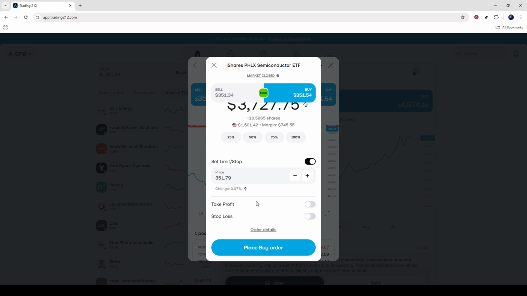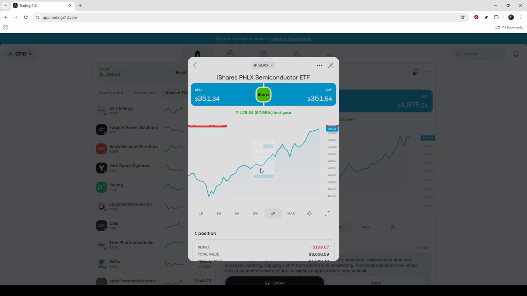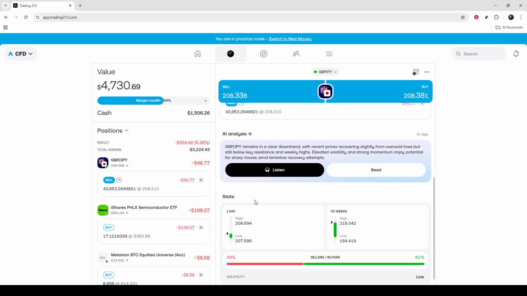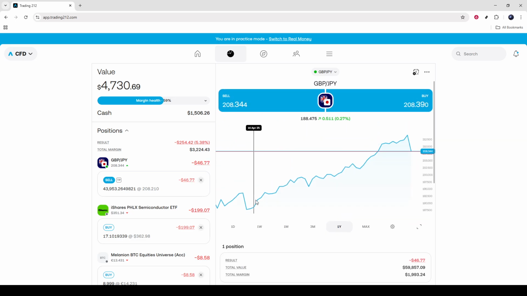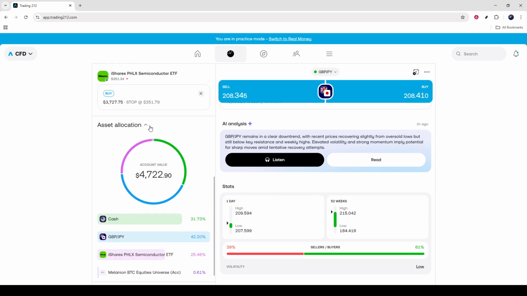Now automate your investing with the Pies feature if you want to set up a recurring schedule. Go to Pies from the main menu and create a new pie. Give it a clear name. Add your chosen ETF to the pie. Set the target allocation to 100% if this pie will hold only that one ETF.